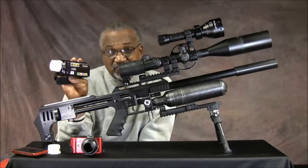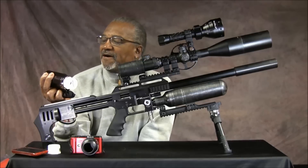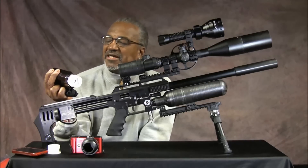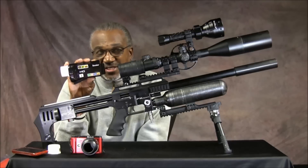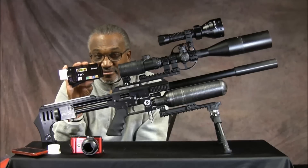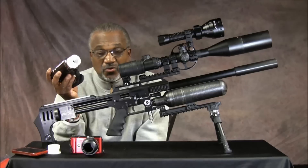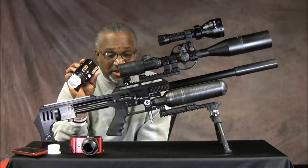This thing has WiFi — you can actually connect it to your phone. It supports 32 gigabytes, it's 1080p, and all of that. I've seen these things as cheap as $45 with free shipping, and I saw a used one for $19 on eBay. So don't pay $97 for it — get the one for $45 because it'll work the exact same way.